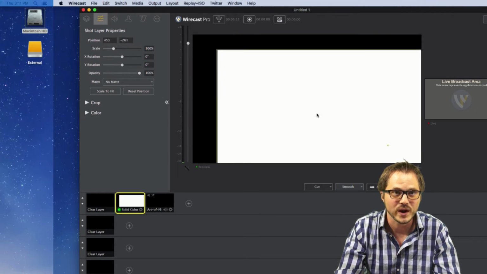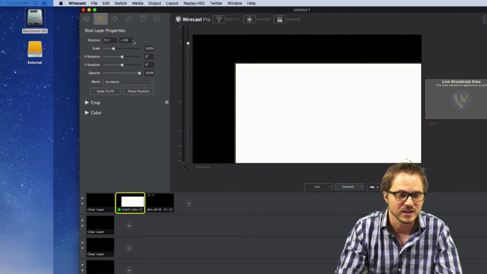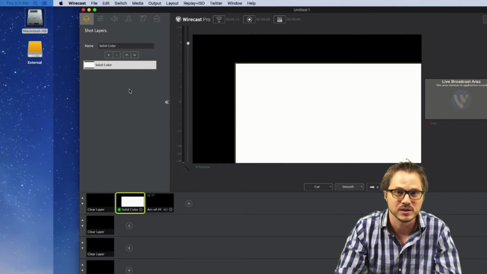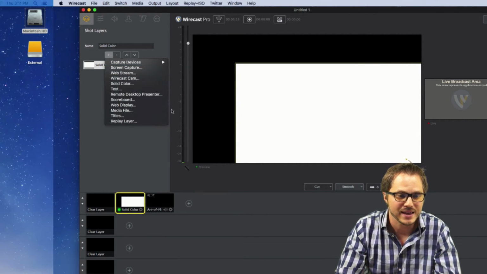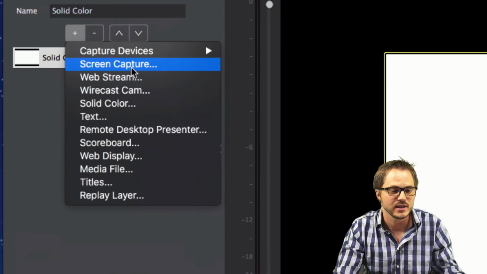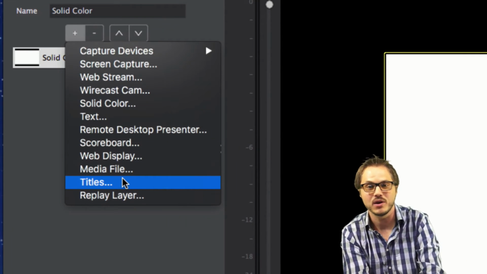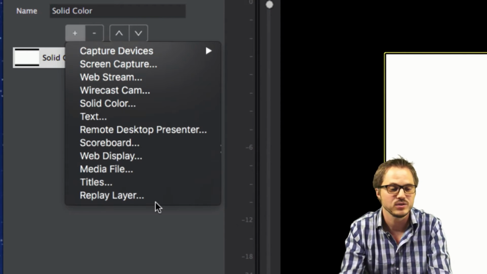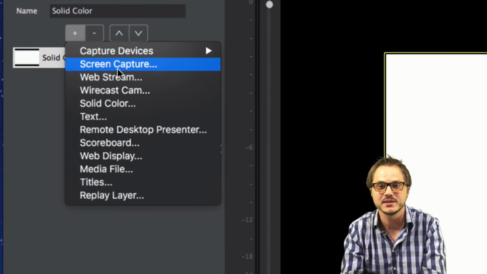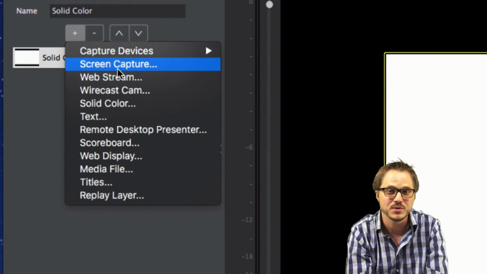But I can click right in the preview window and I can drag things around. So if I go back to my shot layers property tab and I add one of those, and you'll recognize this list, it's the same list that pops up when you try to add one in your shot bin below. So again, consistency, it's easy. You don't need to worry about the 3 different buttons anymore of what type of category you're adding, and then adding another plus button. I mean, we save you a ton of time here.